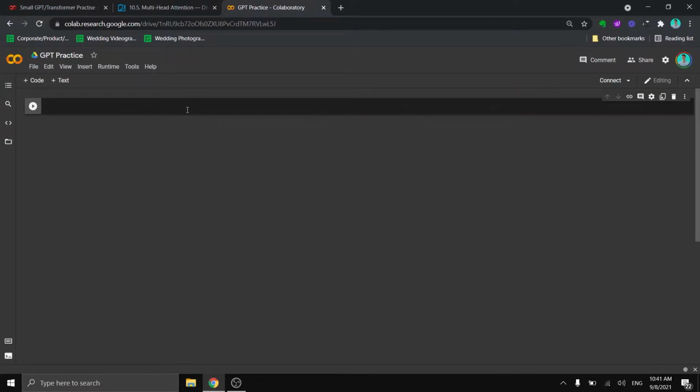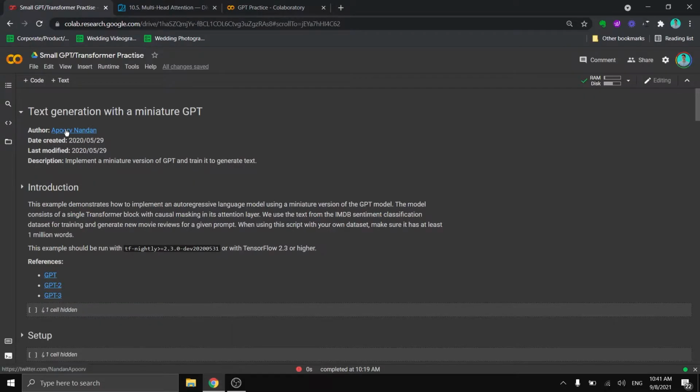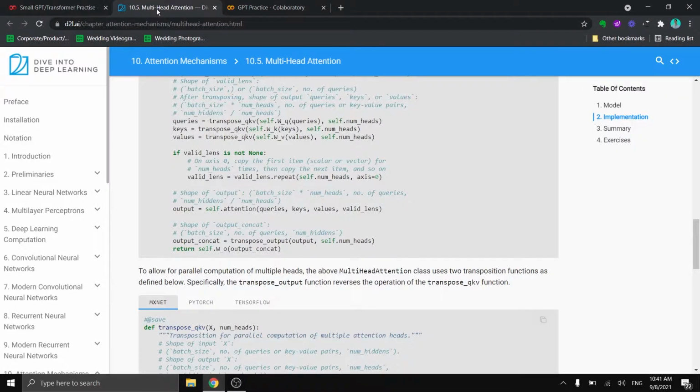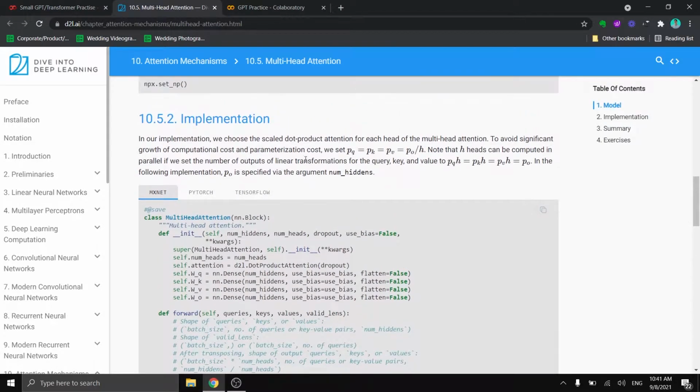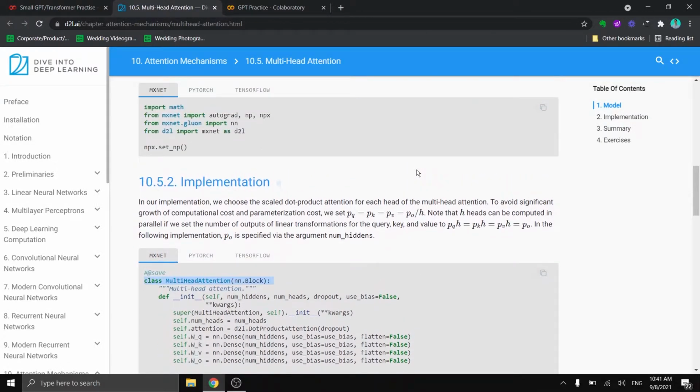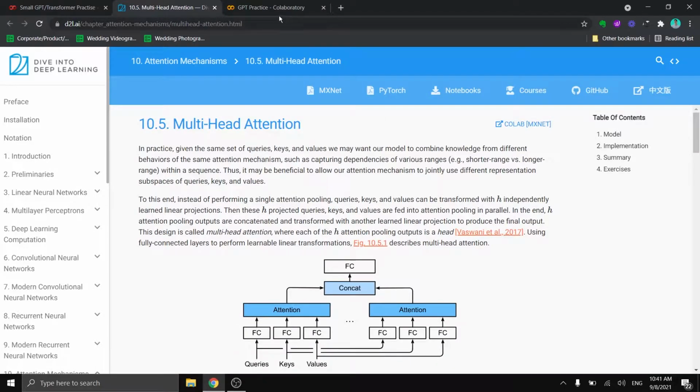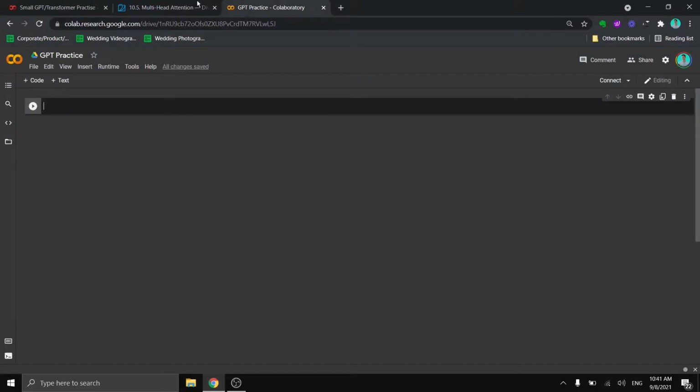The inspiration for this video are a couple of different Colabs and online tutorials. There's one by Apoorv Nandan, which is really helpful. There's another one showing the exact implementation of multi-head attention, which is very nice as well. And there's probably another 5 or 6 that I was reading and got a bunch of knowledge and inspiration from, but I don't actually know which. So to those guys, I will do my best to dig those up and put those in the comments. If I don't, I am deathly sorry.